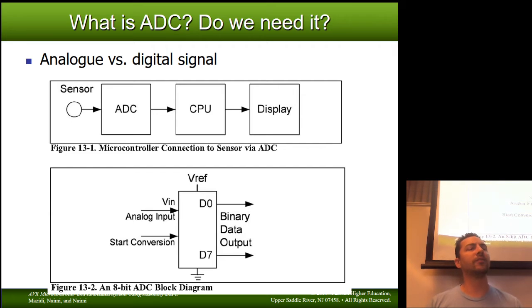Why would it take an infinite amount of bits? Let's just say I have a 0 to 5 volt signal. Couldn't I just use 3 bits, right? 0, 1, 2, 3, 4, 5, 6, 7 will give me 3 bits. I'm just thinking about the accuracy of that value. It's a good thing to think about, the accuracy. If I only record a volt, right, 0, 1, 2, 3, 4, 5 volts, what happens if my analog signal is 1.5? Does that read as a 1 volt or as a 2 volt?